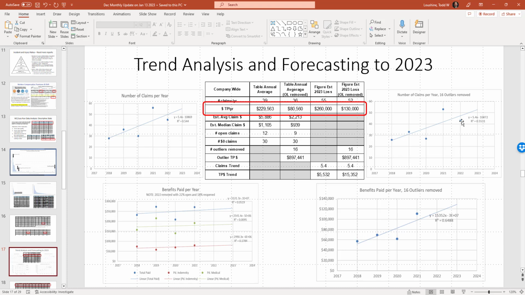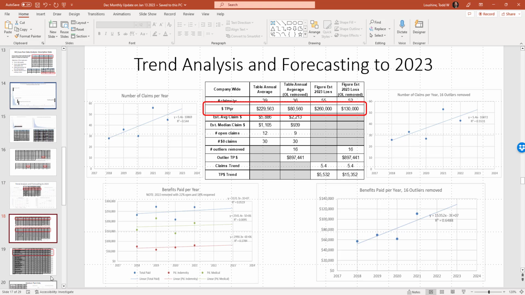And so we use this to try to estimate that if we do nothing, this is what we think it'll be. And it also is dependent on the R-square value, the R-square value being how representative the trend line is per the actual data points. And I'll talk about that more in a future video.